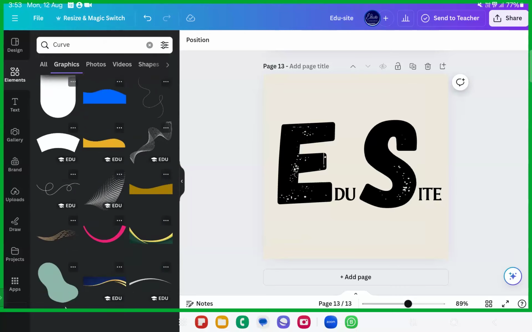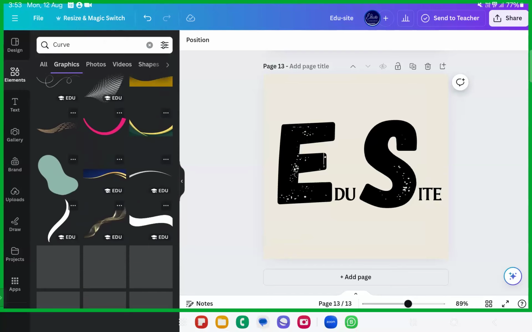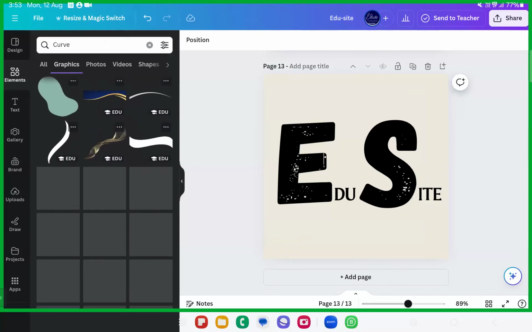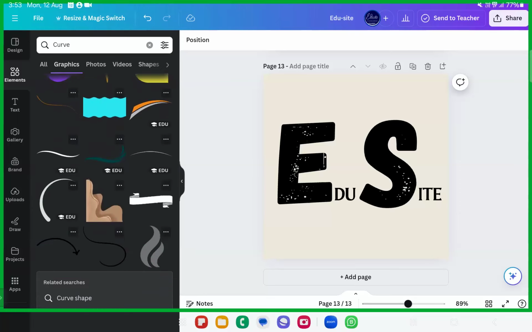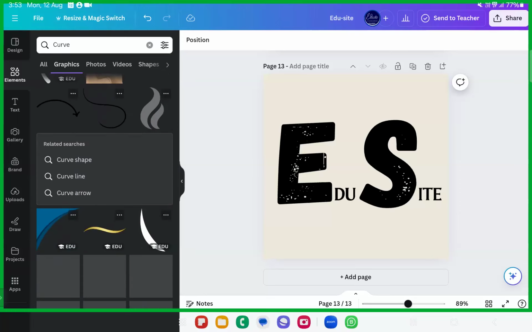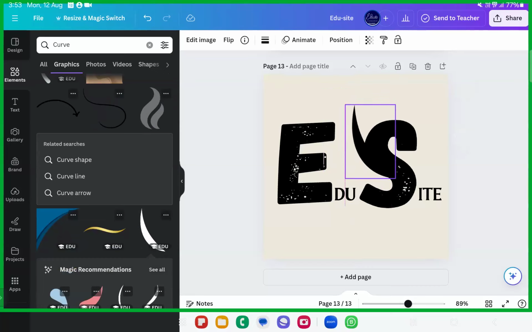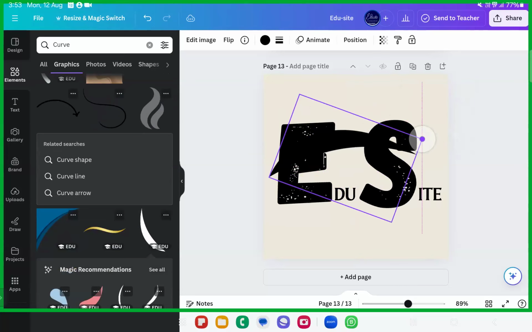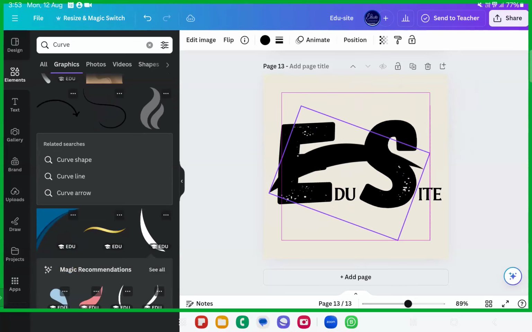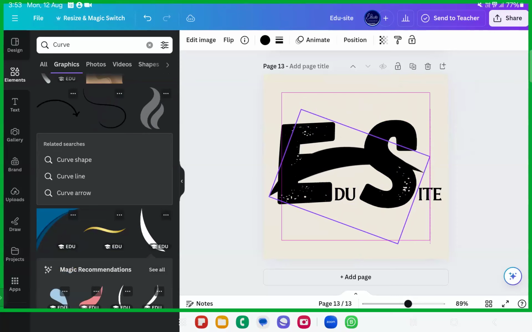So what curve I'm thinking of taking is anything that you wish, dear sisters and brothers. Okay, this one. Let me grab this one. This is a bit thicker, right? So I'll grab this one, rotate it up. I'll place it from here till here. This is just the way I'm thinking of doing. You can do it in your own way.